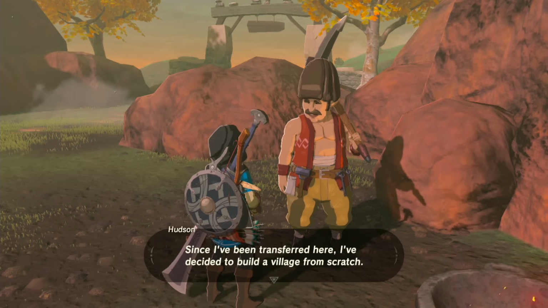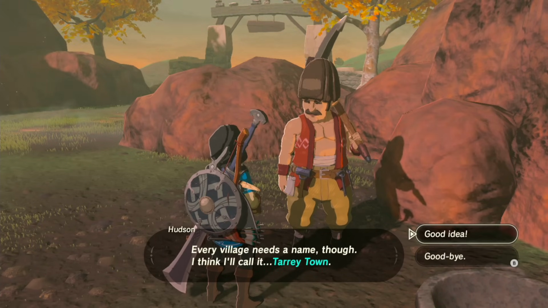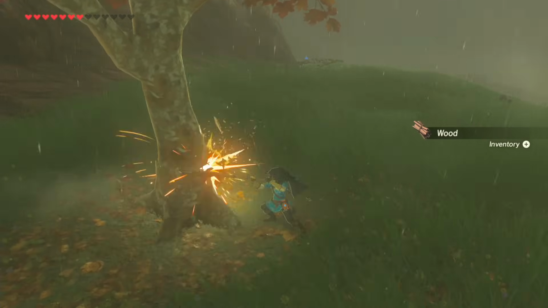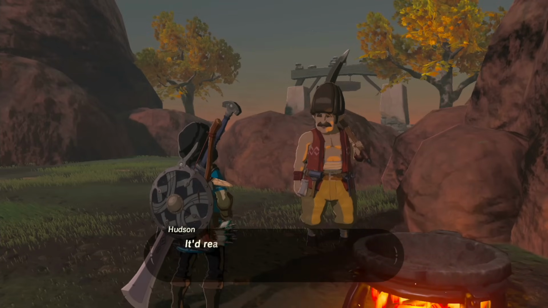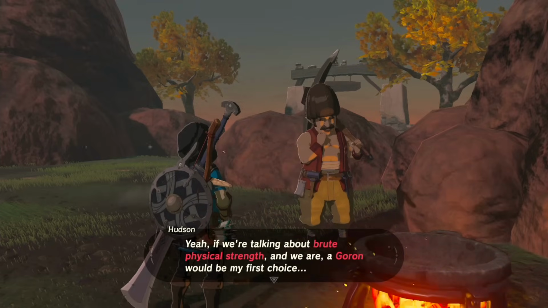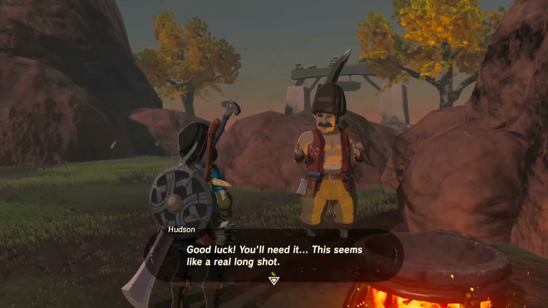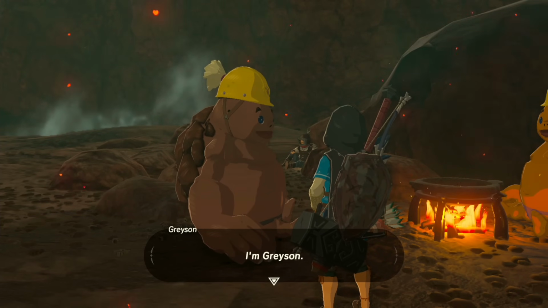It'll send you to visit Hudson, who's over in the Akala region working hard on building an entire town. He's gonna need your help, obviously, and you're gonna have to round up some more wood and also some workers for him, with the only stipulation being that their names must end in son, because that's just how the Bolson Construction Company rolls. The first guy you need is a strong Goron by the name of Grayson.